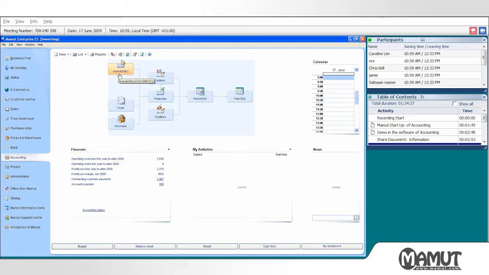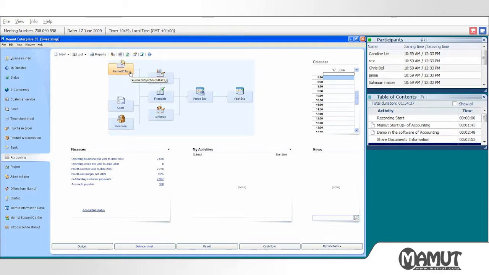Now, we're going to have a look at journal entry in just a moment, but first I would just like to say that everything that is a sale will be entered in through order. When you purchase stock items, and stock items only, you will do them through the purchase order process. Other things that you purchase, for example, electricity of your premises, your internet subscription, your telephone bill, all these different overheads and things will not be entered in through purchase. Those sorts of things will actually be entered in through journal entry.